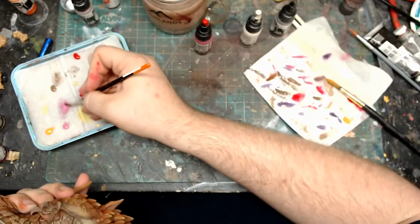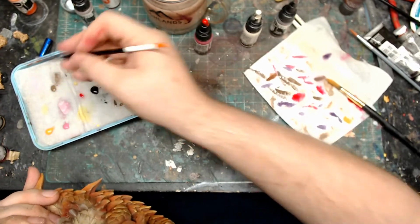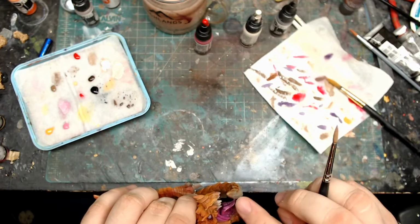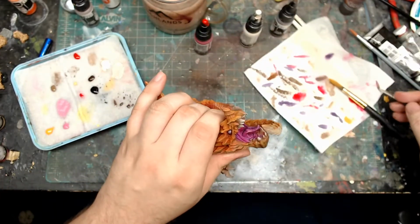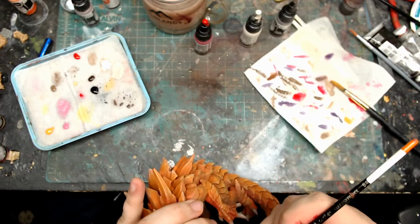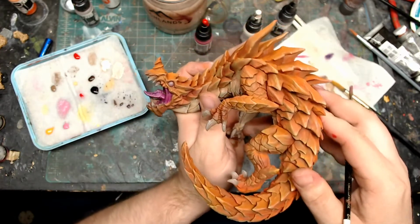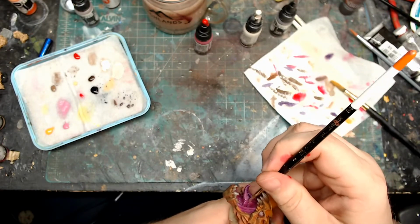Alright. We're going to take some of this pink that we were messing with, mix it with some of the ivory, get a nice light pink, and just real carefully. That's a little too harsh. Some edges here are going to help this thing look wet. See that mouth? See, those highlights really help sell that.